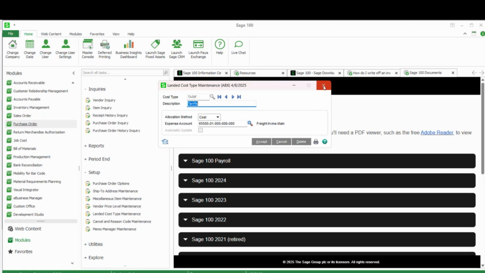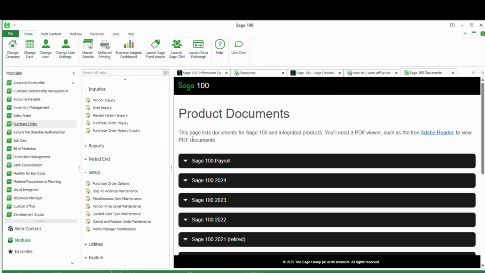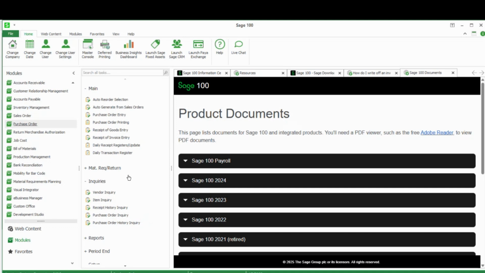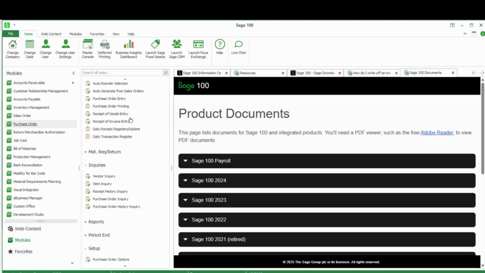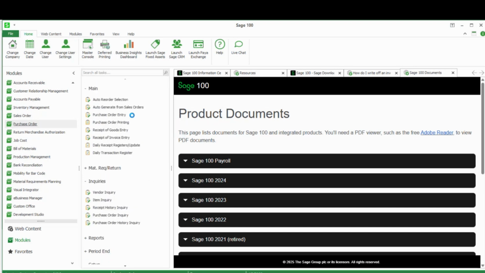All right, so we set up tariffs through landed cost maintenance. Now, we set up any kind of landed cost charge. So you could have ocean freight, you could have truck freight from the dock to the door. You could have duties and fees. You could have insurance. You could have any charge that you want to. And again, have the conversation with your accountant about how you want to value these things. When you create purchase orders, this doesn't affect the purchase order entry side of things at all, really.